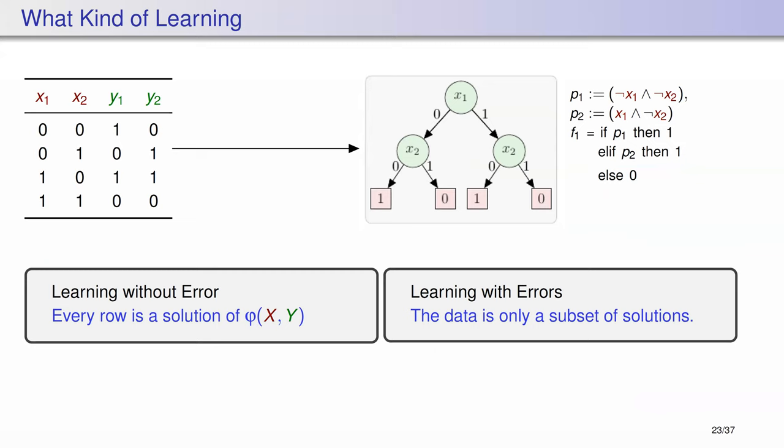So one of the interesting questions that came about when we were working on this is what kind of learning we should use. Because from the traditional machine learning settings, there's no noise here. Every value of every sample that we have generated indeed satisfies the specification. So you could argue that we should not make any error. But at the same time, the set of samples we have generated is only a small subset of all possible solutions. Remember, you have a few thousand X variables, so the space of possible assignments is 2 to the power of a few thousand. Of course, we cannot generate such a large data set. We generate just a few 10,000 samples or so, because sampling is still an expensive operation.